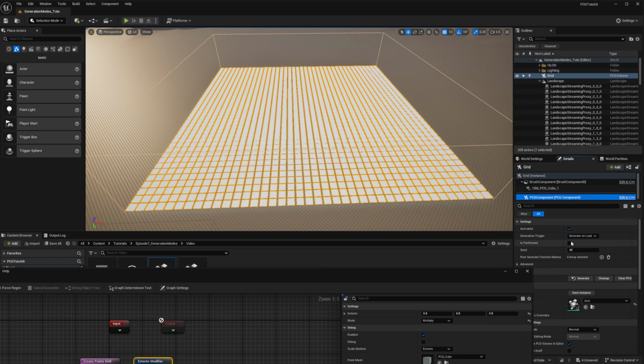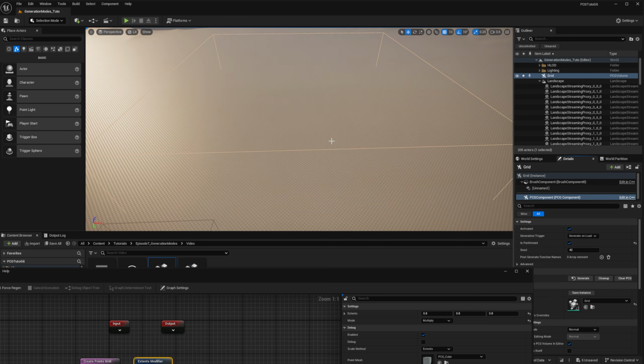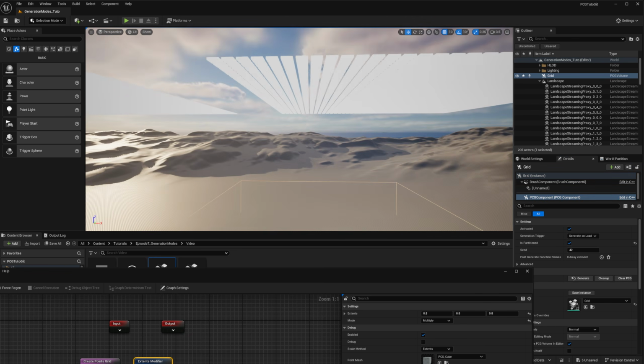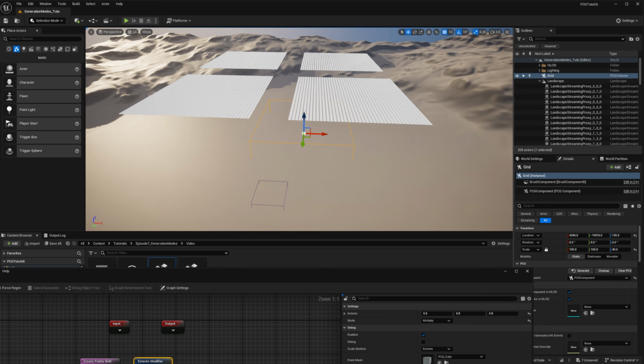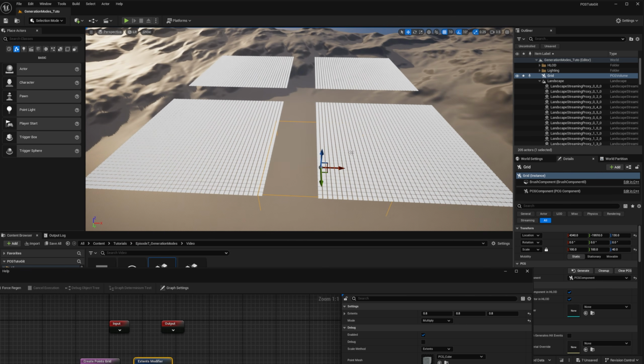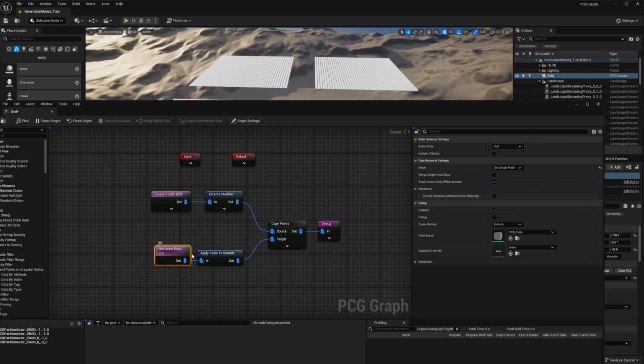Alright, now if I enable each partition, what is happening? The grid seems to be copied to all intersecting partition actors. It's even clearer if I move my volume so it intersects with more partition actors. So why is that? It's actually coming from the getActorData. Since self is now the partition actor, we are copying the results of our grid to self. So each partition actor will execute and copy the grid to itself.